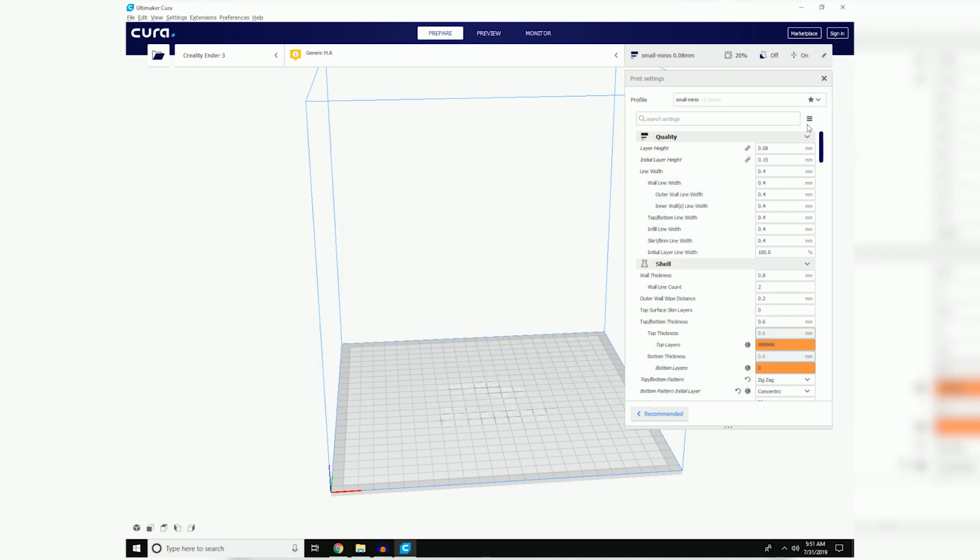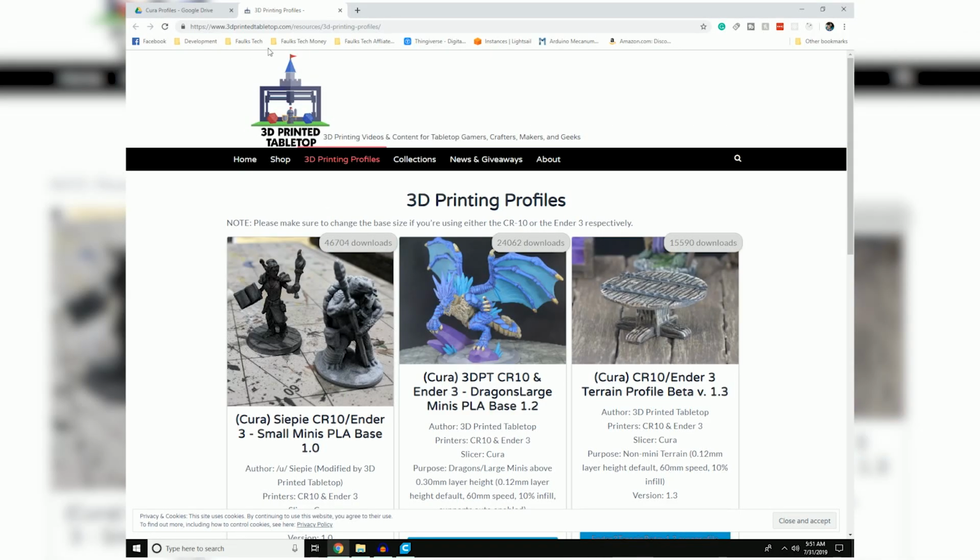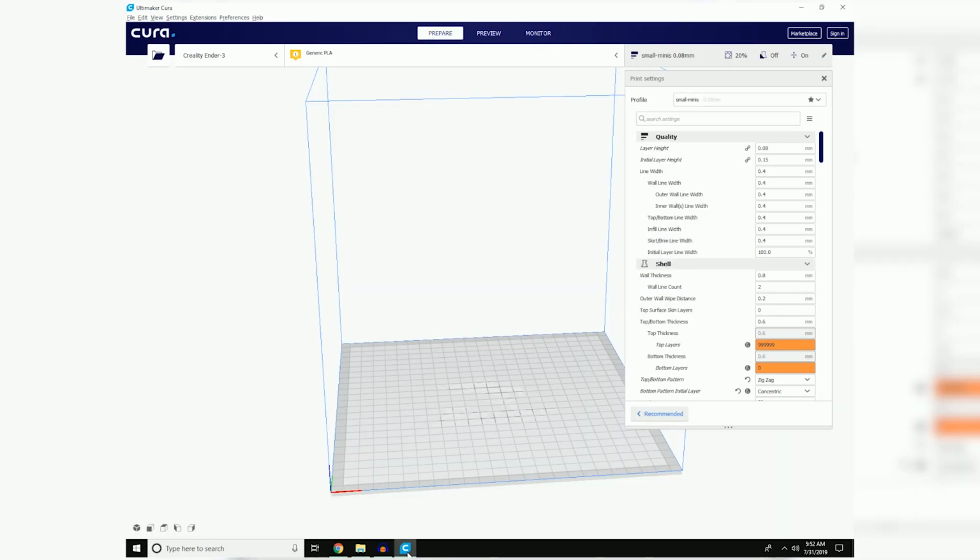And guys, before we go too far into this, I want to tell you where I got these from. If you come over here and pull up 3D Tabletop, I actually got these from his website. They came from SciPy. I want to give the original creator of these profiles credit. I didn't create these, I did modify them to work for me, but that's where I got them from. Again, that is a link I'll have below. I have modified the settings, and if you're using an Ender 3, I'd recommend you match my settings. I'm going to go over what has changed or what's different.